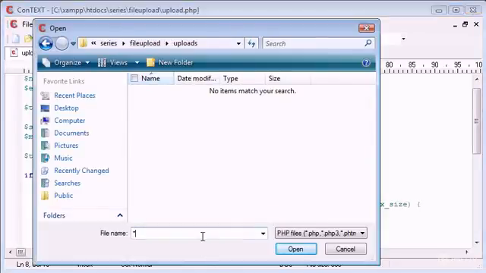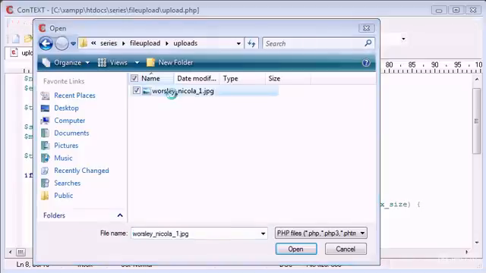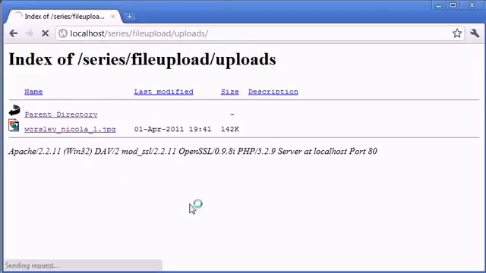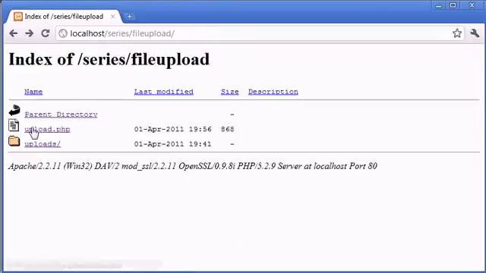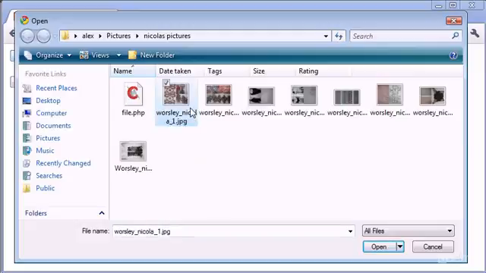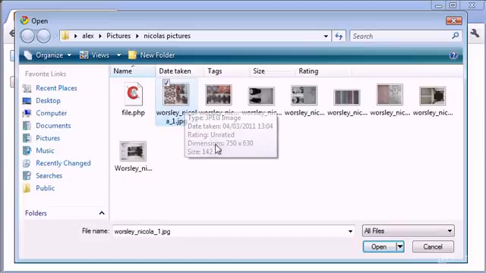Let's pop a star in there, and we'll delete that one there. Okay, so now what we're going to do is upload 2 files. I've now set my limit to roughly 100 kilobytes, and because this file is more than 100 kilobytes, it won't be uploaded. It's 142 kilobytes.